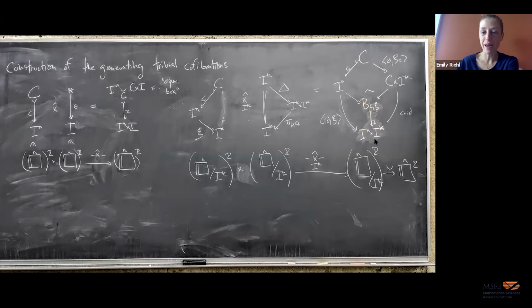So the codomain is just going to be the product of the codomains. So this and this, but really it's a pullback over I to the K, which is why we just get an I^N times I^K. And then this is the thing that I'm going to call an open box. And you can see it's kind of like before, except there's an I to the K now where there was an I before. So it's basically the same thing, but there's an I to the K where there was an I before.